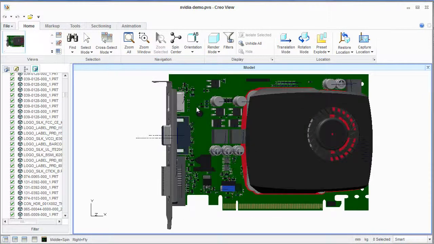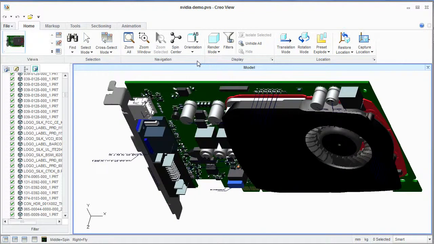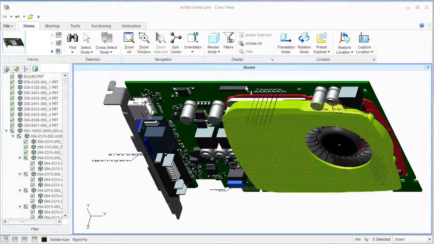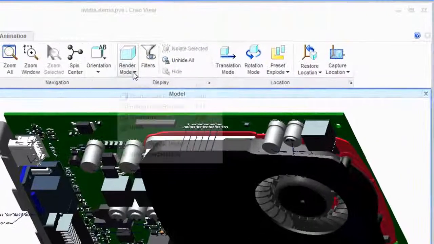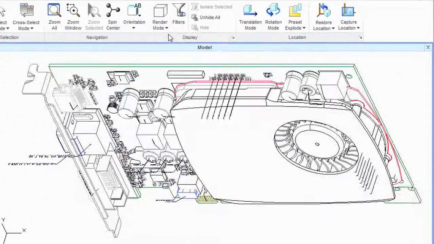Right now, I'm running the software as MCAT View for this report. What we're looking at is a Creo View model of a GPU included with the software as a demonstration model. Here are some of the preset viewing options that you've got.